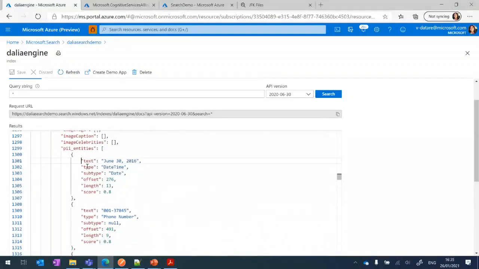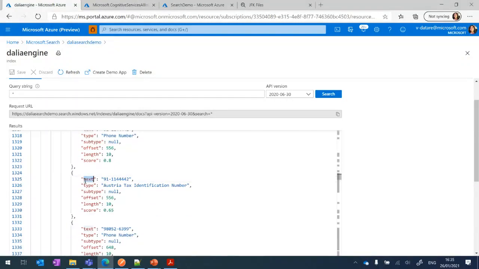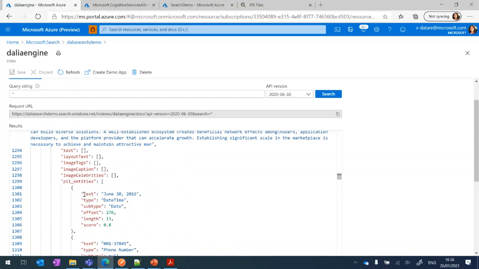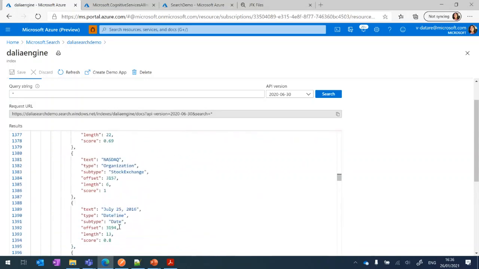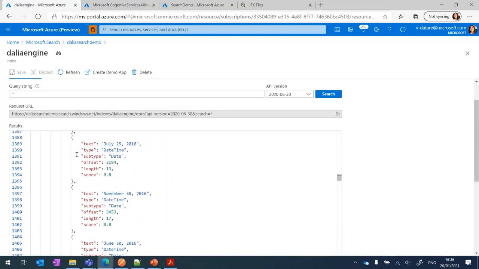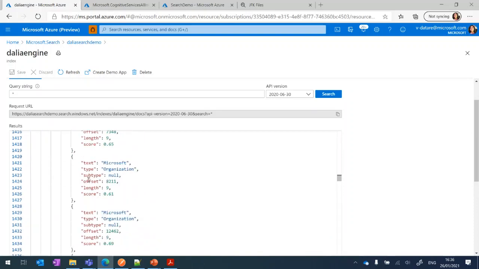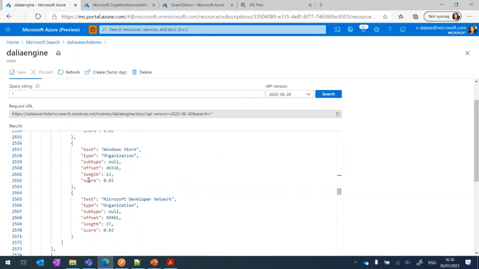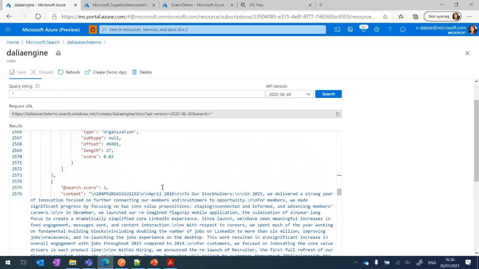And these are some entities that were extracted from the text itself. So you see that it identified this as phone number, for example. This was a phone number mentioned. This one as well. Date. So you see all of this text analytics, it's very, very intelligent, and it allows you to add in any feature that you want with your documents, and it's going to create a very, very intelligent knowledge mining engine for you. Organizations like this, extracted, a lot of information.